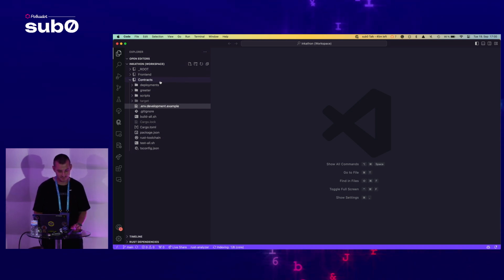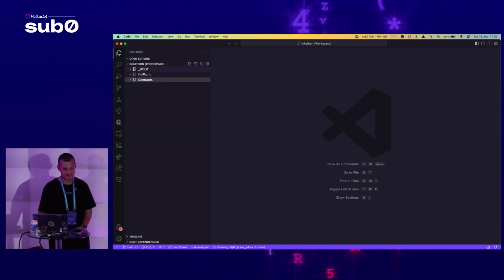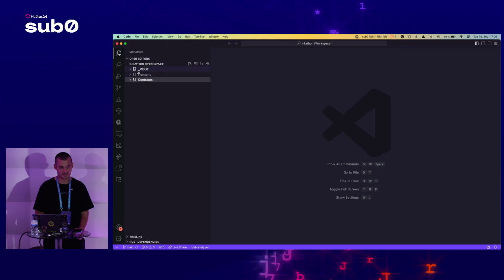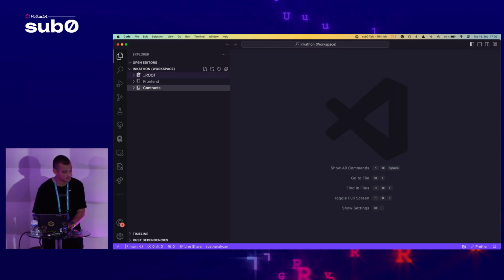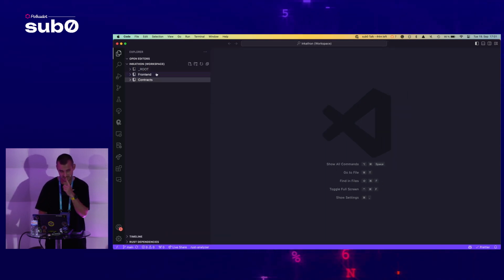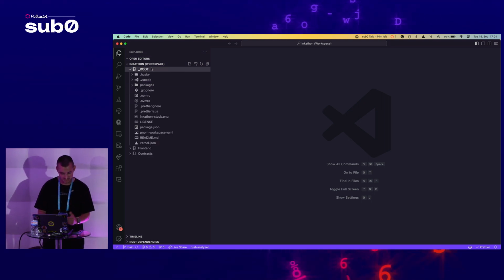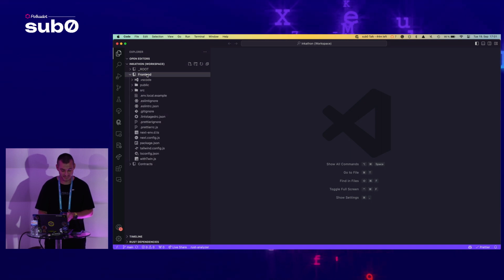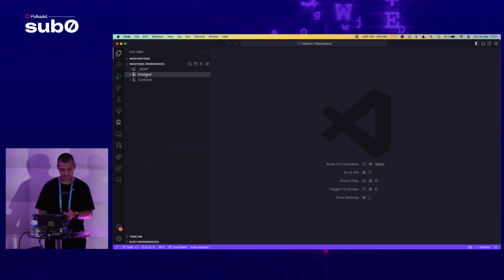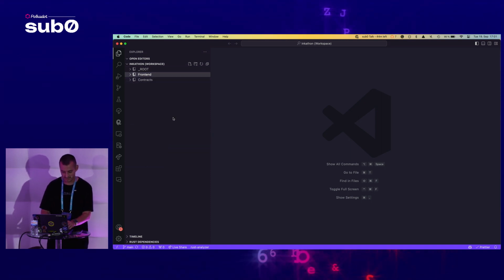For example, what you see right away, it splits the sub packages of my monorepo on the left. Can you actually see this somehow? Is it readable? So I will keep it at that size probably. Nice. So you see your root, which is the whole project, your front-end package and your contracts package. I have different settings for both of those.